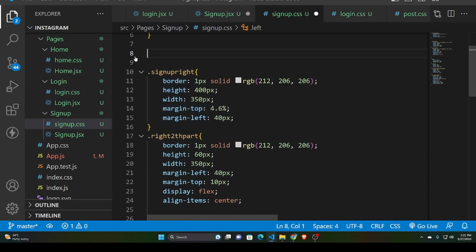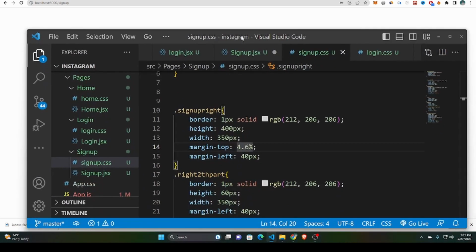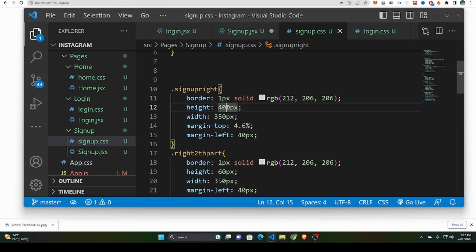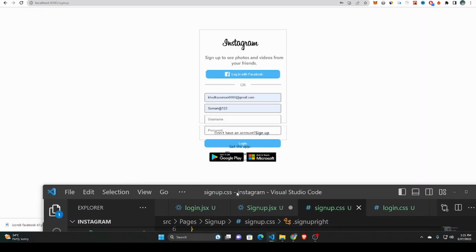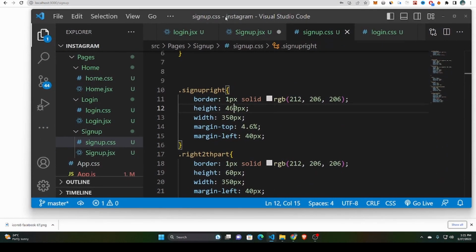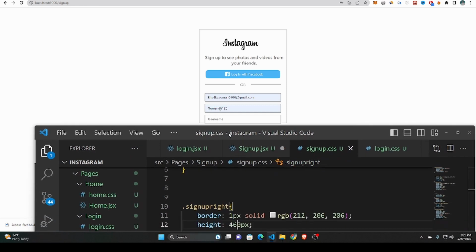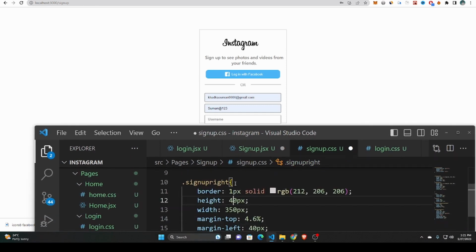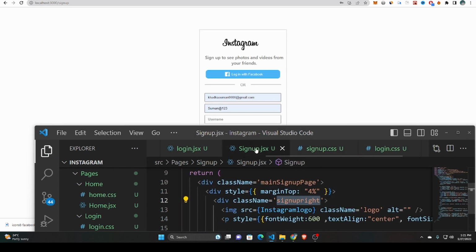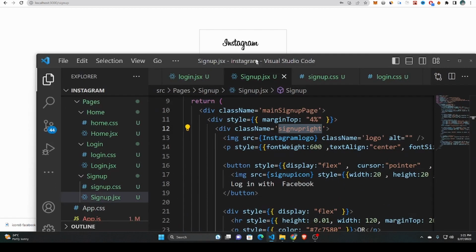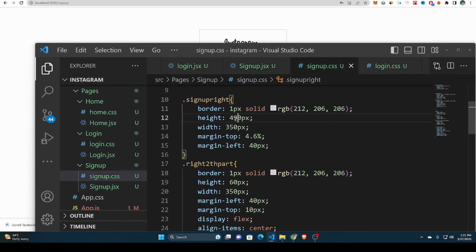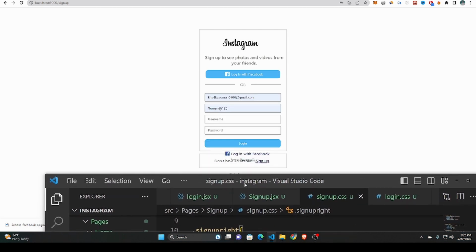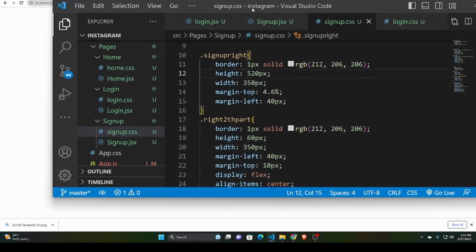I'm going to remove this, and let's write a 450, 60. Okay, so let's write a 520. Okay, so 520 would be enough.